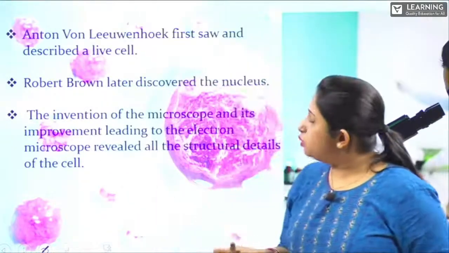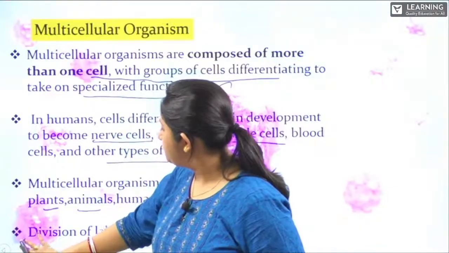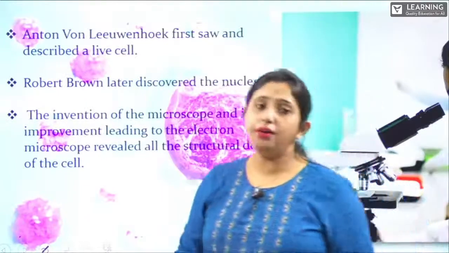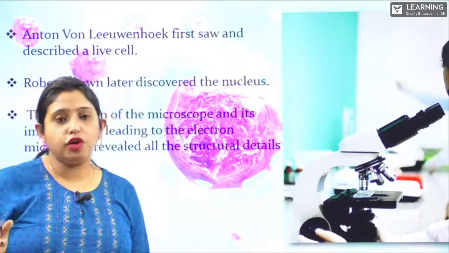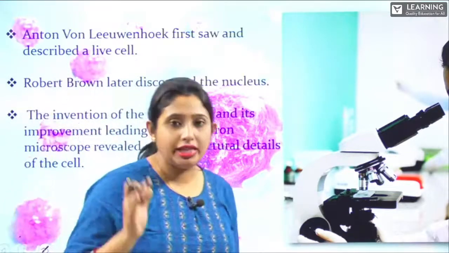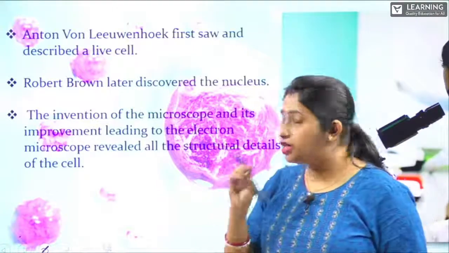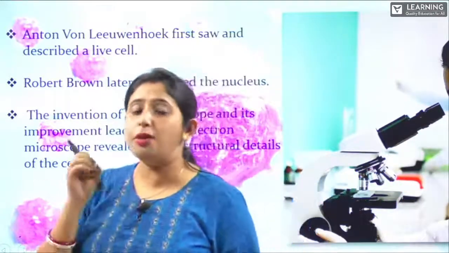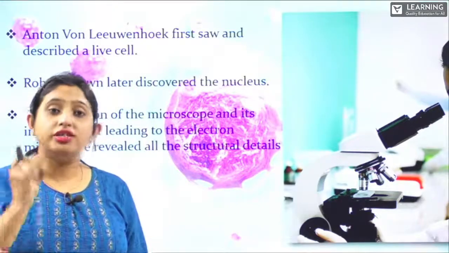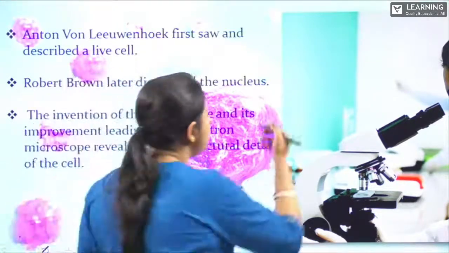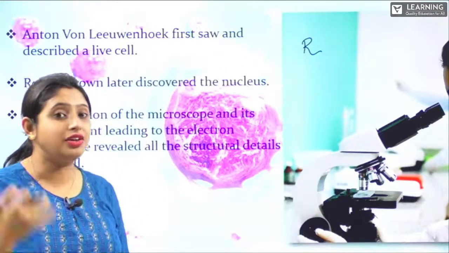Now, yes. So let's talk about the discovery of the cell. Now you know that there are two types of organism, that is the unicellular and the multicellular organism, right? Now let's talk about the discovery of cell. Who has discovered the cell? You know about cell, but how it was discovered? The first person to discover the cell was who? You have been studying it from the lower class. Who has discovered the cell?